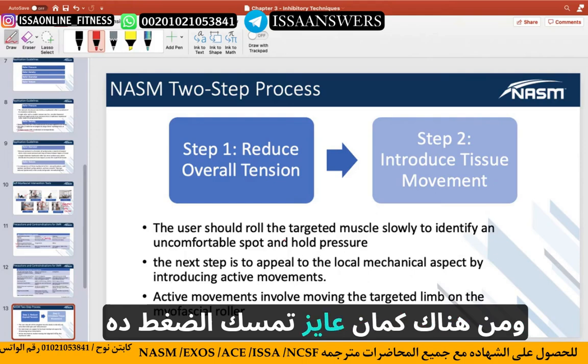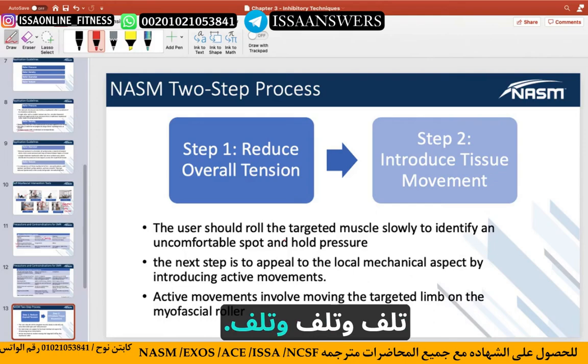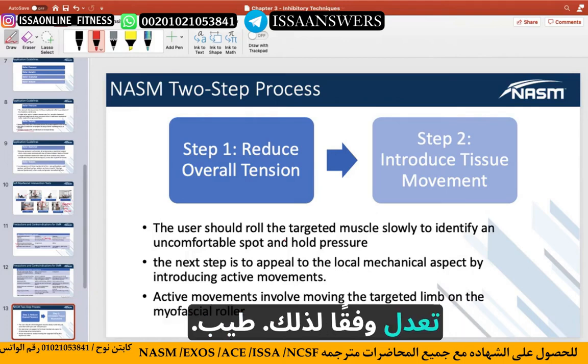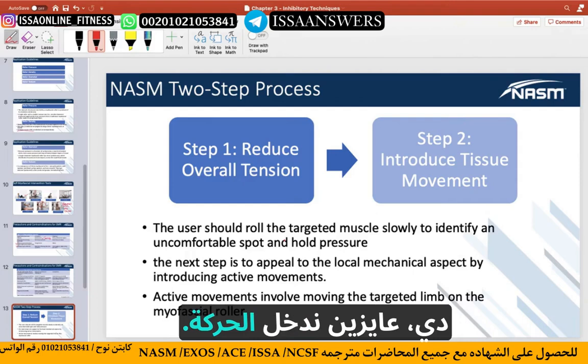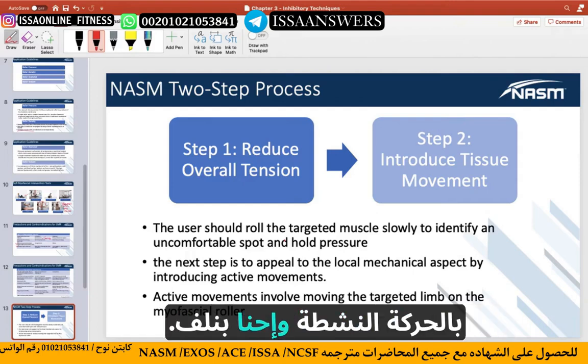And from there, you also want to hold that pressure as well, because you don't want to just keep rolling over and over and over. You want to be able to hold on that trigger point and feel it so that you can then adjust accordingly. Okay. So then at that point, once you've found and reduced that tension spot, we want to then introduce movement. So then what we can do is go through active movement while we're rolling.